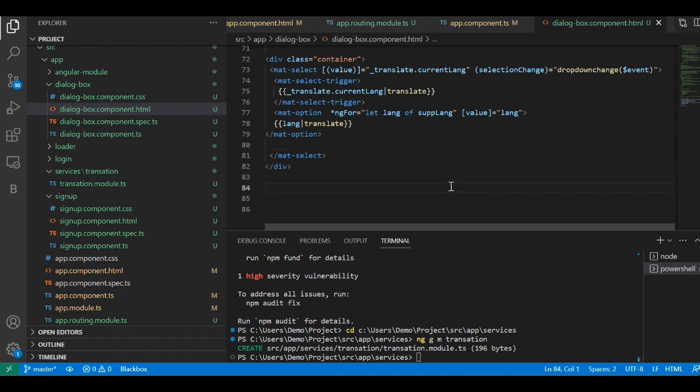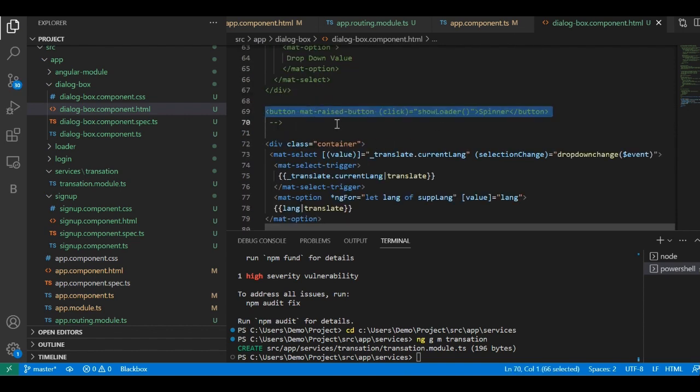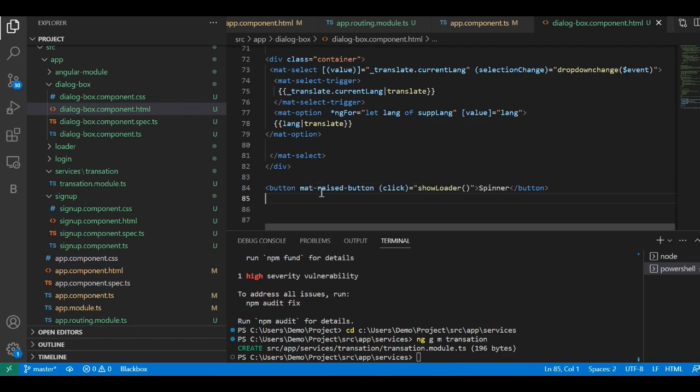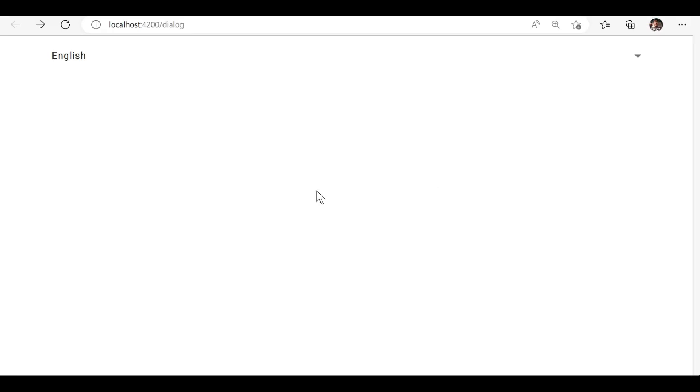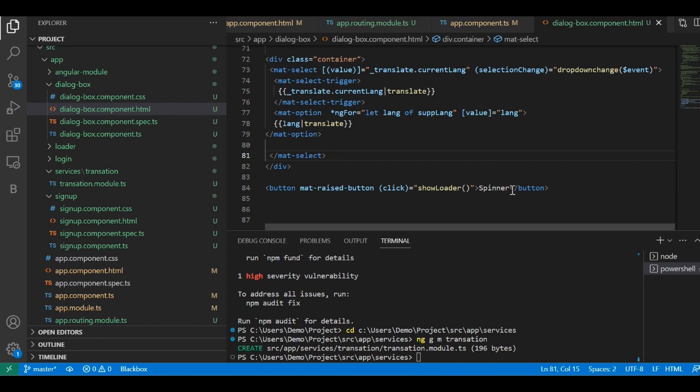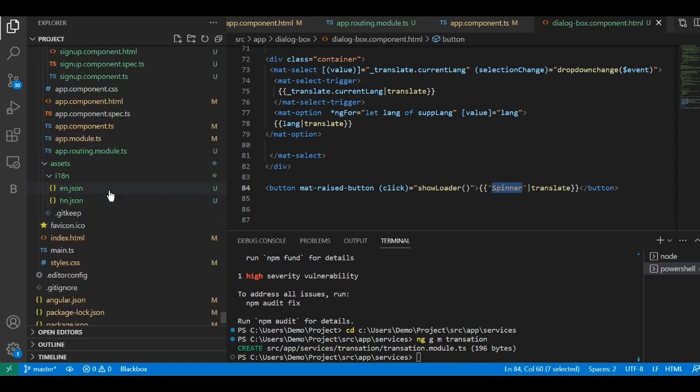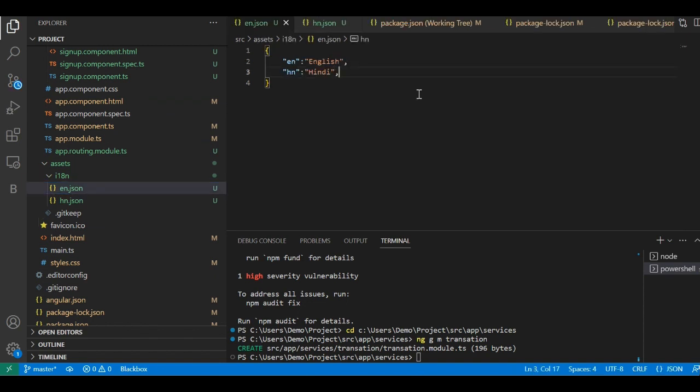Okay, now I will tell you one thing. Let me copy this and paste it down here. Now see this one. This text button you are getting over here, right? So now what I will do, I will use interpolation for this one with translate. It is supposed to be a string. So I'll copy this one, I'll paste it in the English JSON like this.